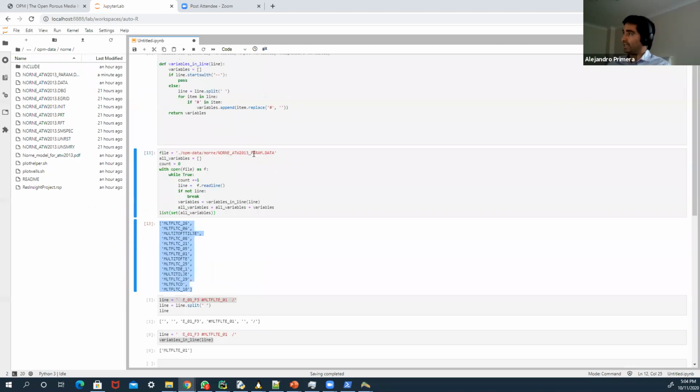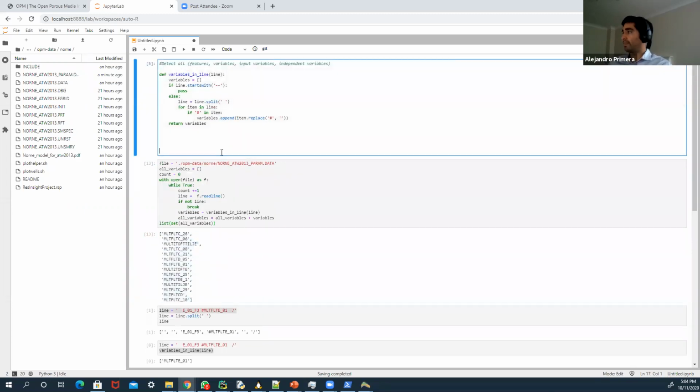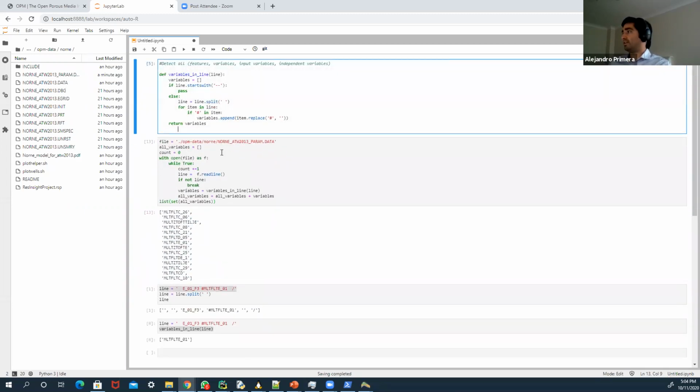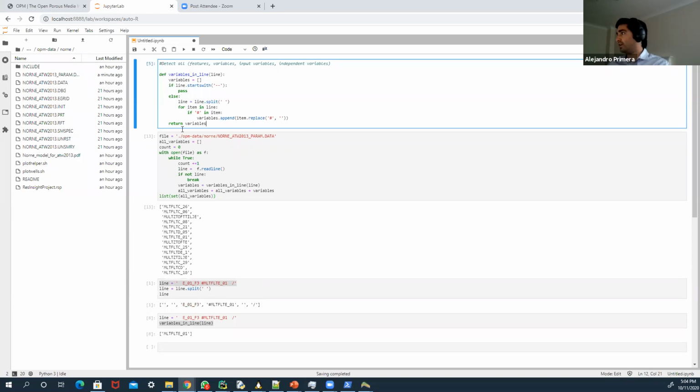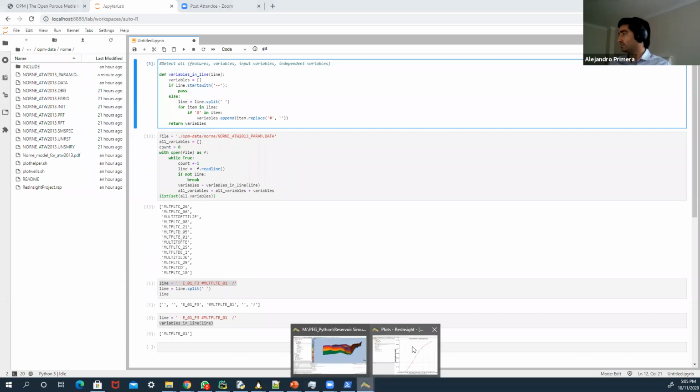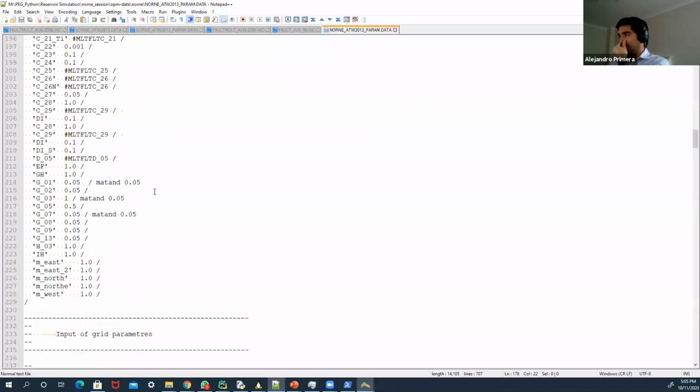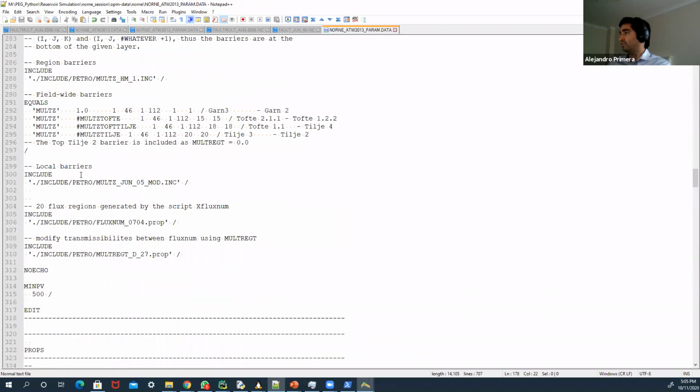Now, yeah, it's a bit of a long process, but what I'm saving time here is that if I eventually want to modify one of these variable names, let's go here into the file, and later on I want to just say, well, I'm going to call this hill.